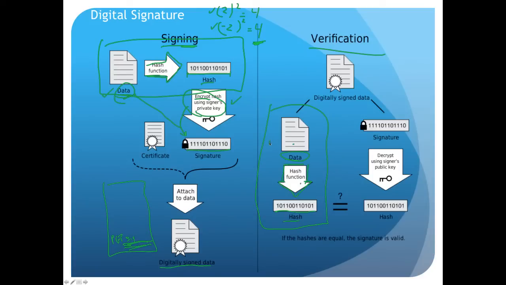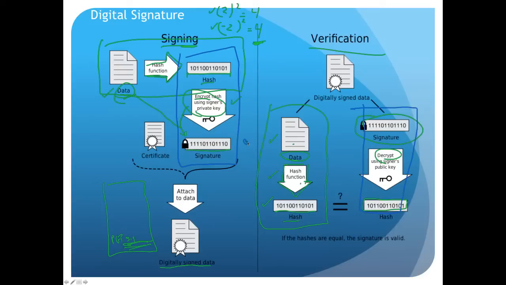So I'm going to take the original email, go through the same hash function, and come up with a hash. Is that the same hash that the sender had? Well, to do that, I take the signature, decrypt it, and that should give me the same hash. What I'm doing here is a reverse of this process.